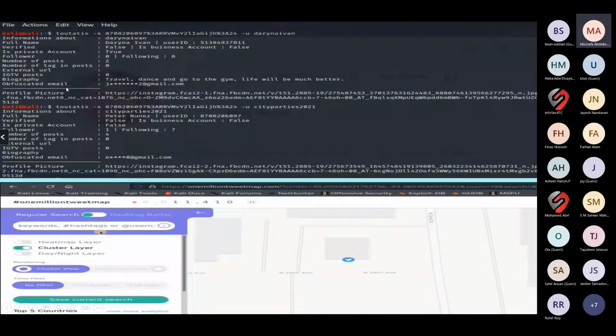And here is the obfuscated email. I do not see the email here, I just see the stars. But by the way, here is the exact number of characters inside that email. It starts with J, ends with 2, and then here is the exact number of characters. How can I get the exact email? This information helped me a lot to get the exact email later on by doing further OSINT techniques.